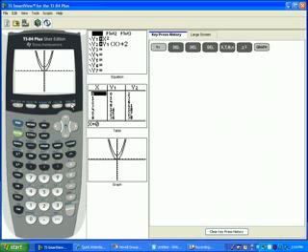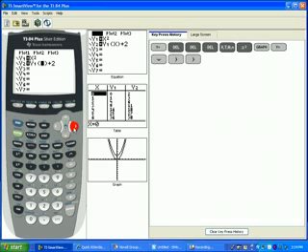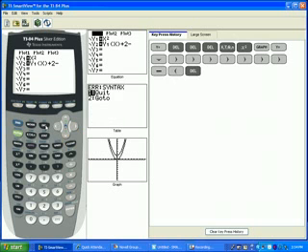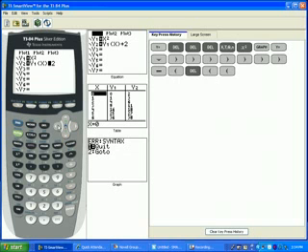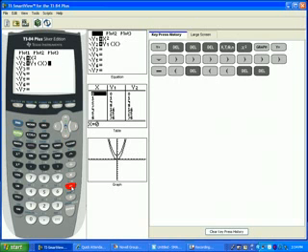Now if you look at number 2, it has another little boxed-in area. This one says y2 is equal to y1 of x minus 2. You're going to do the exact same thing with y1 equal to x plus 1. But this time, in your second line over here, you're going to change this plus to a minus, and you're going to see what happens. So this will be minus 2.